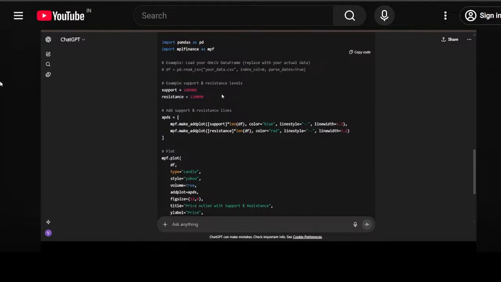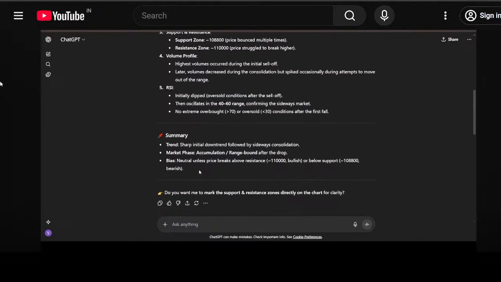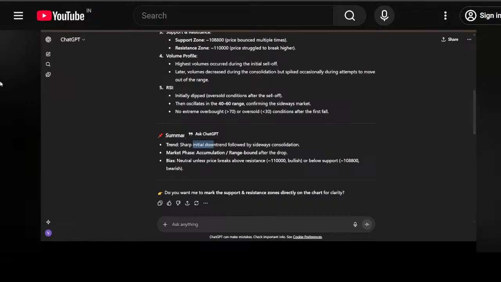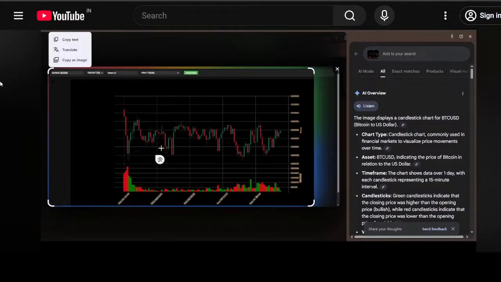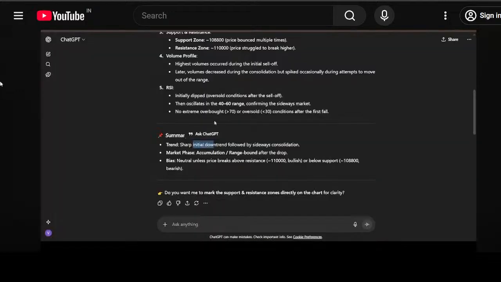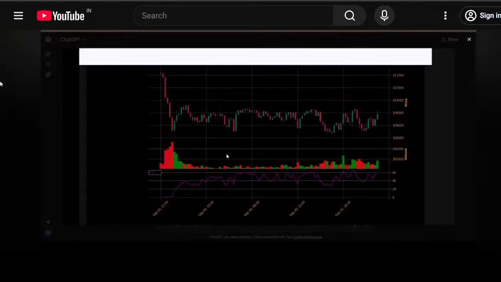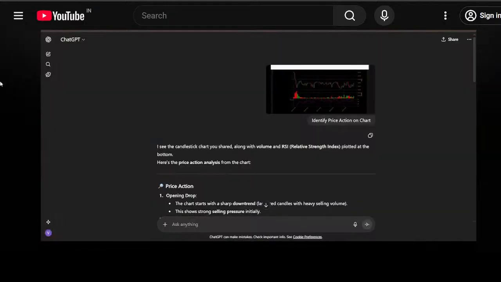They have explained it very well, so you can see how the market, at the end, as you can see, had a sharp initial downtrend followed by sideways consolidation. In the chart itself, you can recognize that somewhere the market dipped down, and then finally it consolidated. Especially the RSI chart has been made here. Whatever RSI chart I have given here is from the mobile. From the identification made and the RSI given, the prompt has been generated. So that is how you can go.